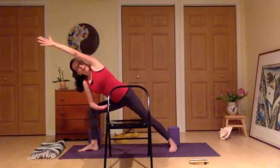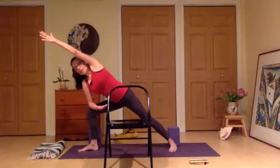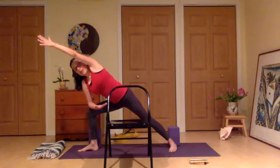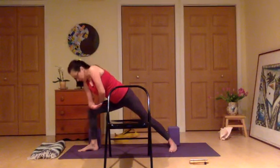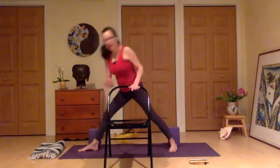Long breath out. Big breath in. Long breath out. Stay rooted. Top ear hugs to the inner bicep. Breathe. Really good. So to come out of it, remember, really safe, is to put both hands pressing into that front knee. Straighten the leg and parallel your feet. Bring them in. And march in place.